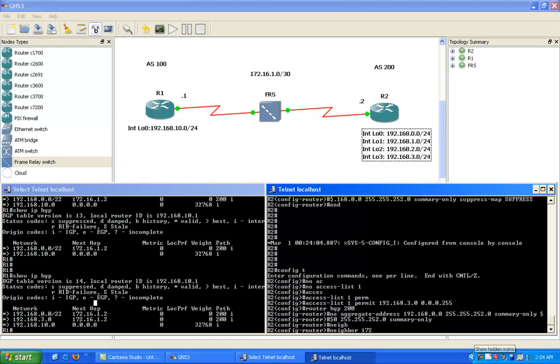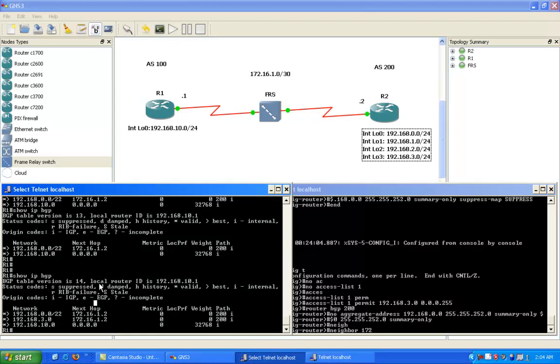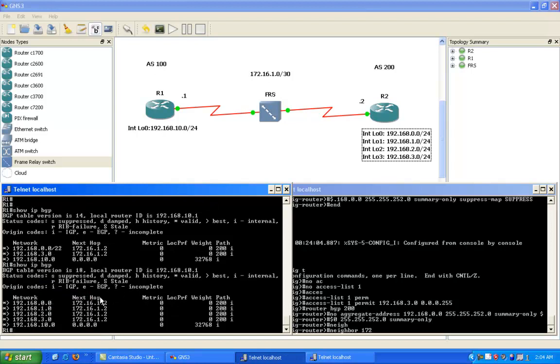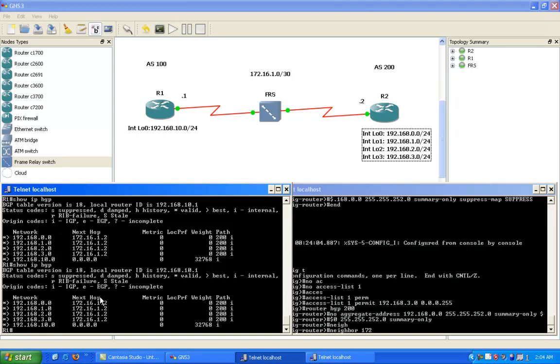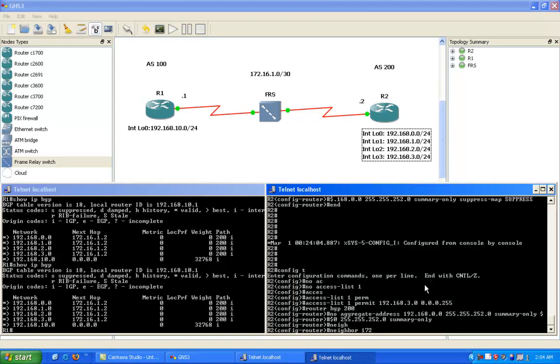So in this case, before we do this, let's take a look at router 1. If we do a show IP BGP, we make sure that the 3 networks are not being advertised anymore. Now it looks like they are all being advertised.